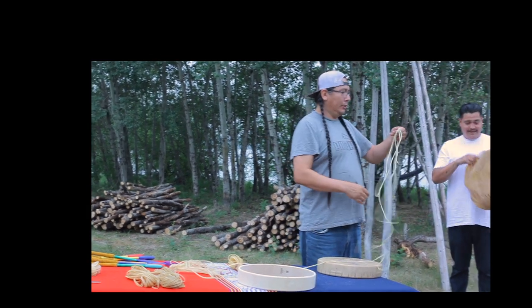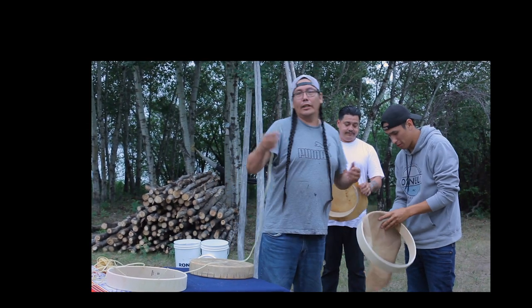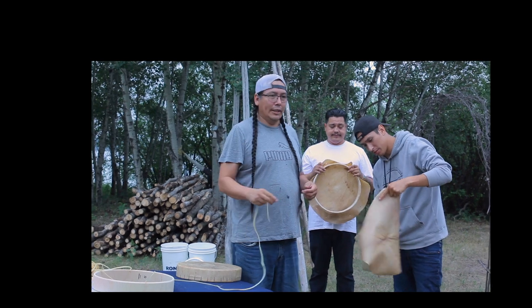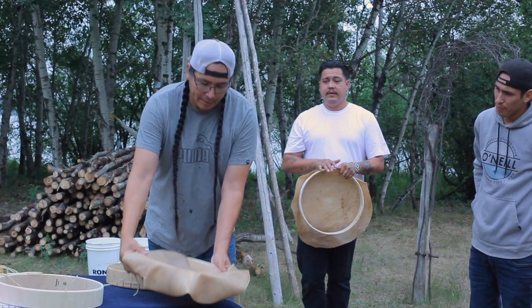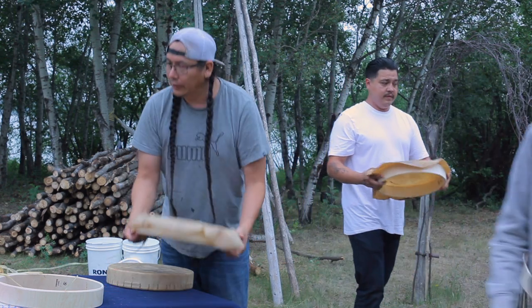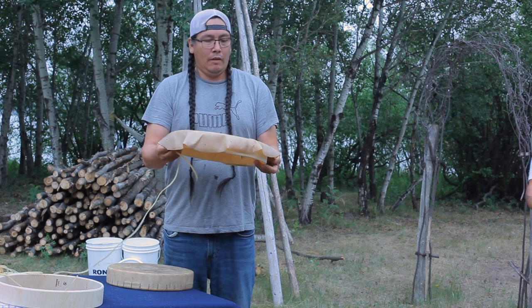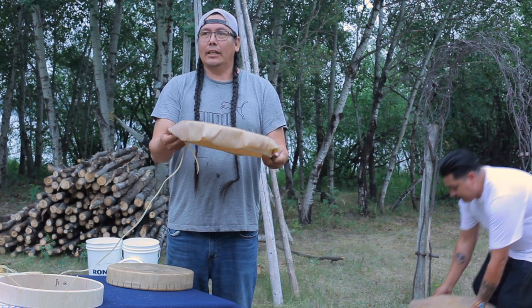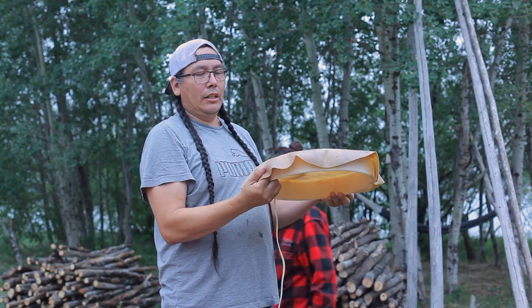Let's see. Could we use you, Devon? So I already pre-made holes in that hide. Once you're done wringing that out, you're going to put your hide over the drum like that, and even it out. You could put it on the grass or where you're sitting. Put your hide over this drum like that. Make sure your hide is level.